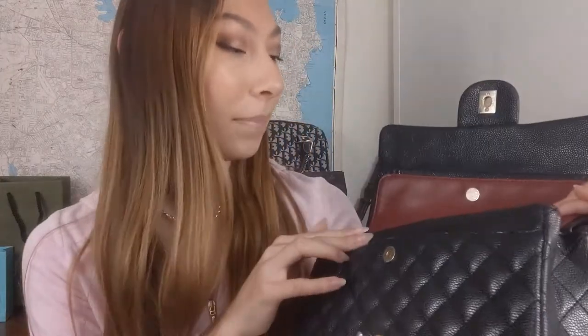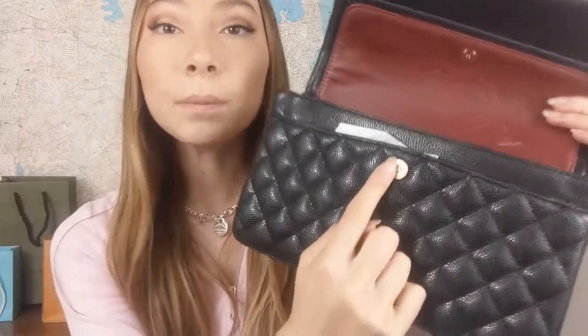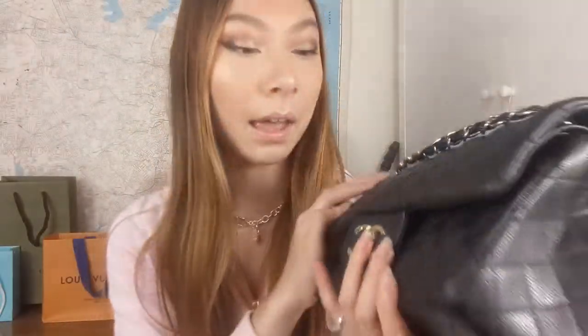On the inside of the little CC flap it says Chanel Paris. I don't mind that this is a fake bag — it doesn't make a difference to me because this is something I take everywhere. If I had an authentic bag I would be really scared to take it to the club. There's a little worn part right above the clip from the magnetic clasp rubbing on it, and a bit of foundation makeup on this side. It's also a replica of the caviar design with a pebbled effect — I've had this for about three years now and it's holding up really well.